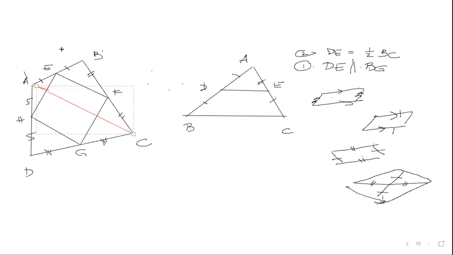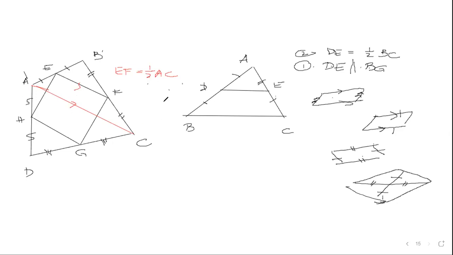In this triangle, I've got the scenario here. Midpoints are joined, and the theorem said two things. One is that this is parallel to this, and the other is that EF equals half of AC. EF is equal to half of AC. So from this triangle, if you use the midpoint theorem, you can conclude that this line is parallel to this, and the length of this line is half of this. Now, if you go to the other triangle on this side, what's the conclusion there?